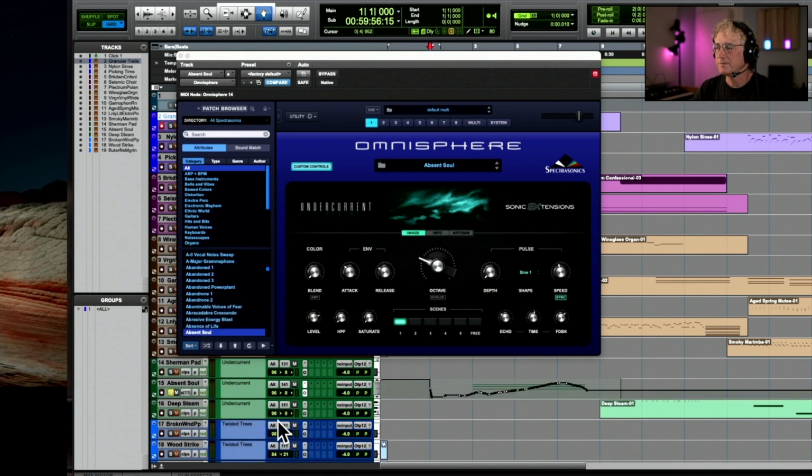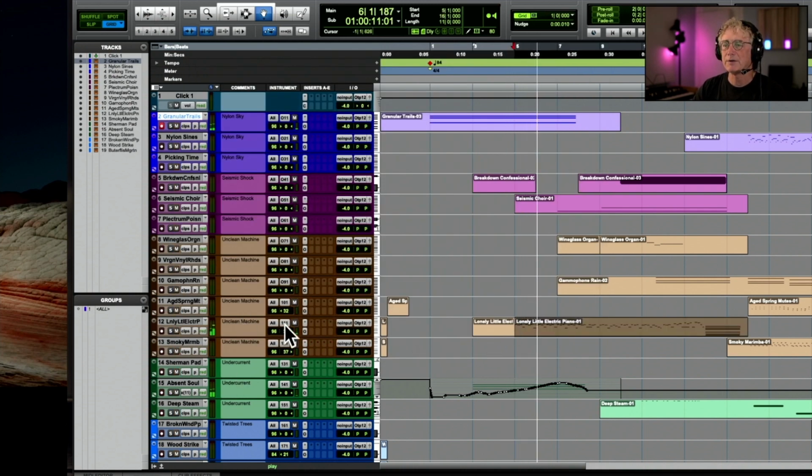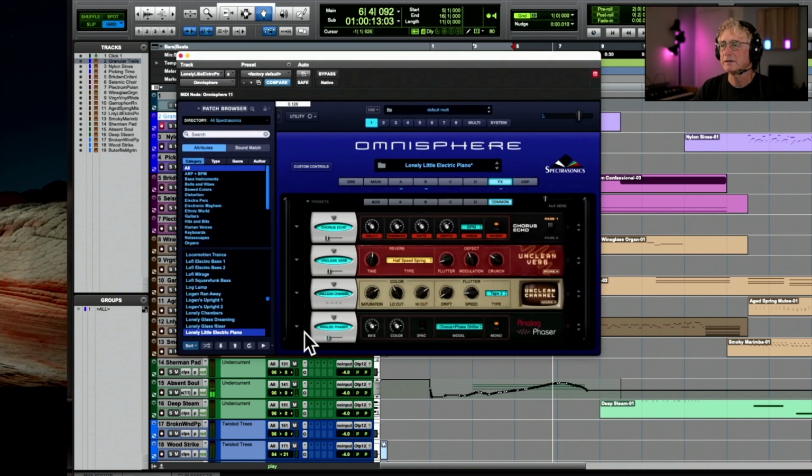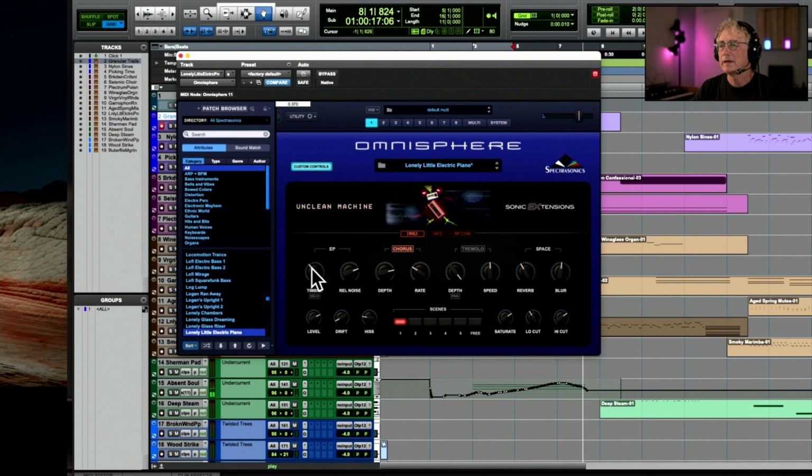There's Expression. Yeah. So mod wheel brings in an additional layer of the sound. Right? And then there's this electric piano here from Unclean Machine. And I'm automating this timbre button here.